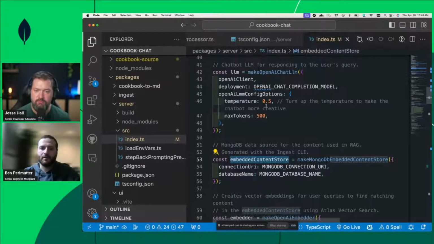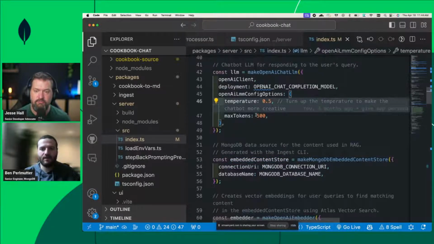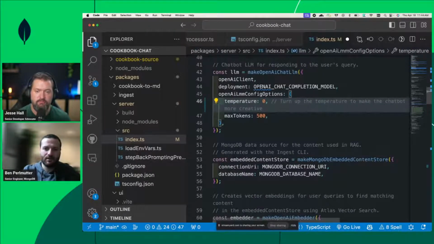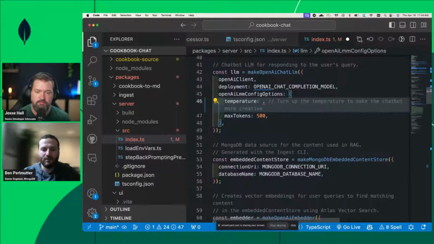Another useful thing in affecting the output is changing the temperature. Perhaps you want it to be more consistent in how it answers, less creative. You'd set temperature to 0. So if you're doing, say, chat with technical documentation, you don't want it to be creative. You would definitely want to do temperature 0.